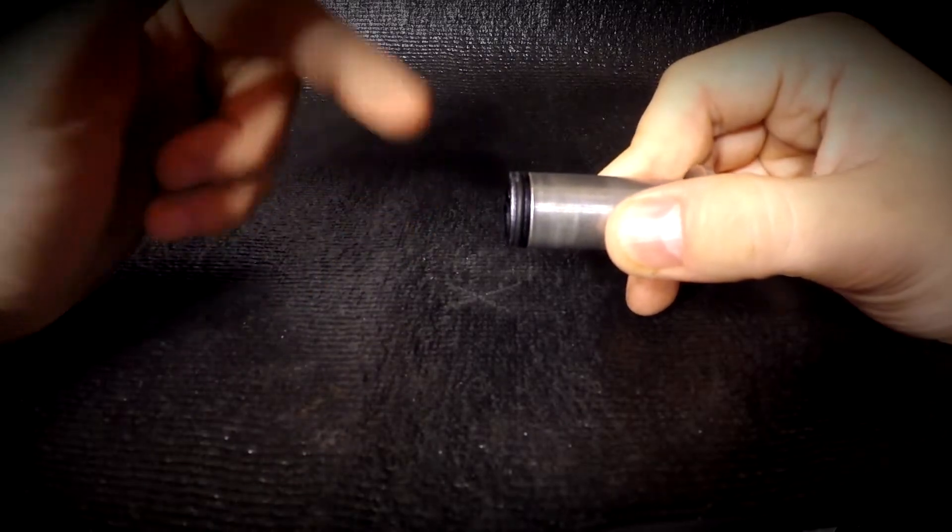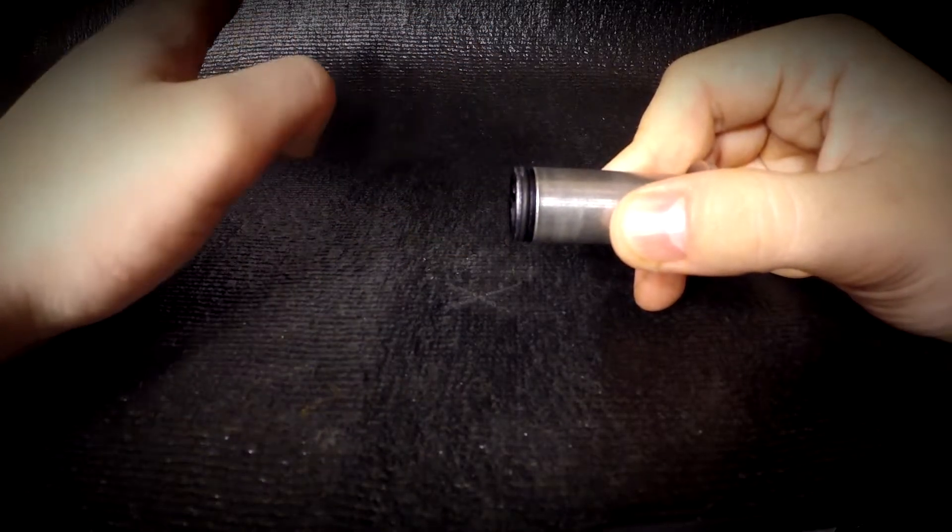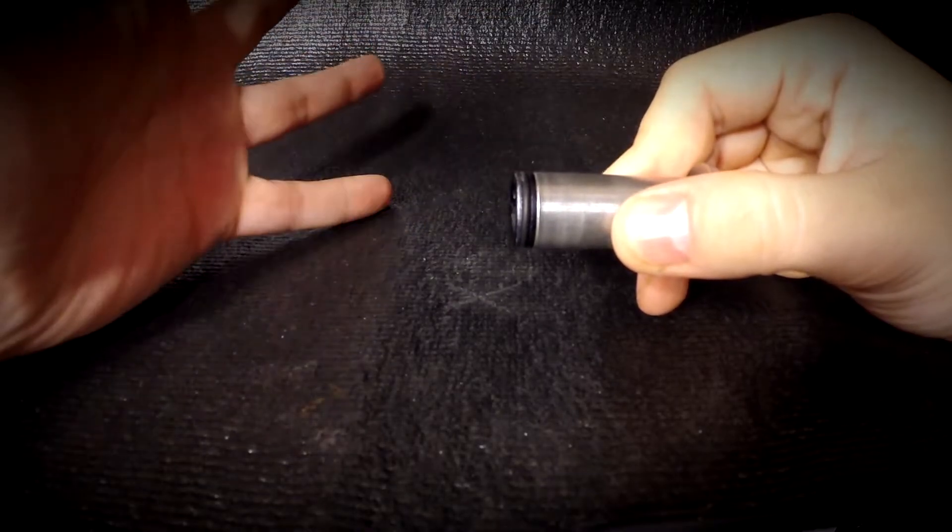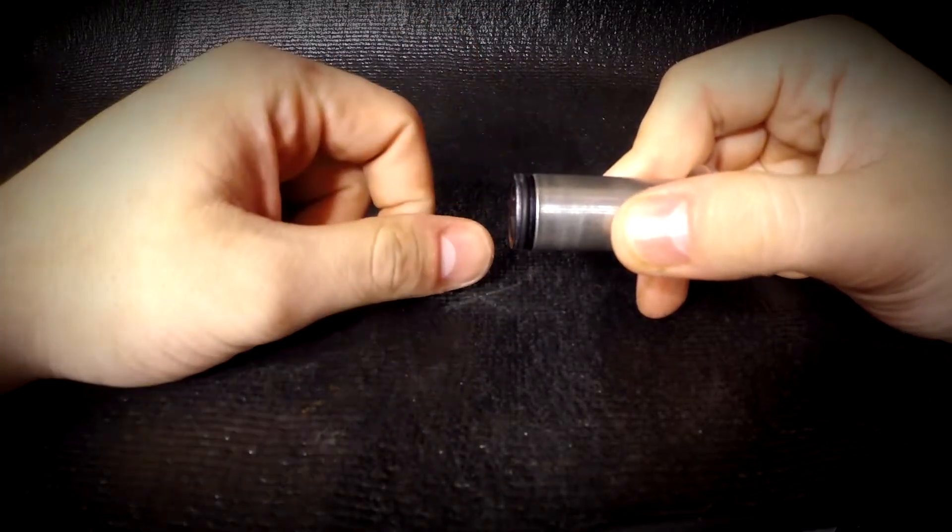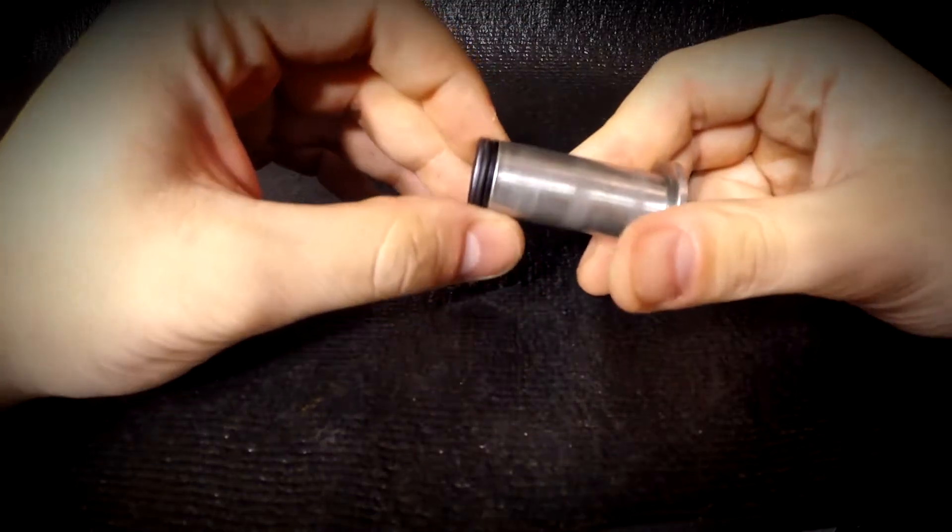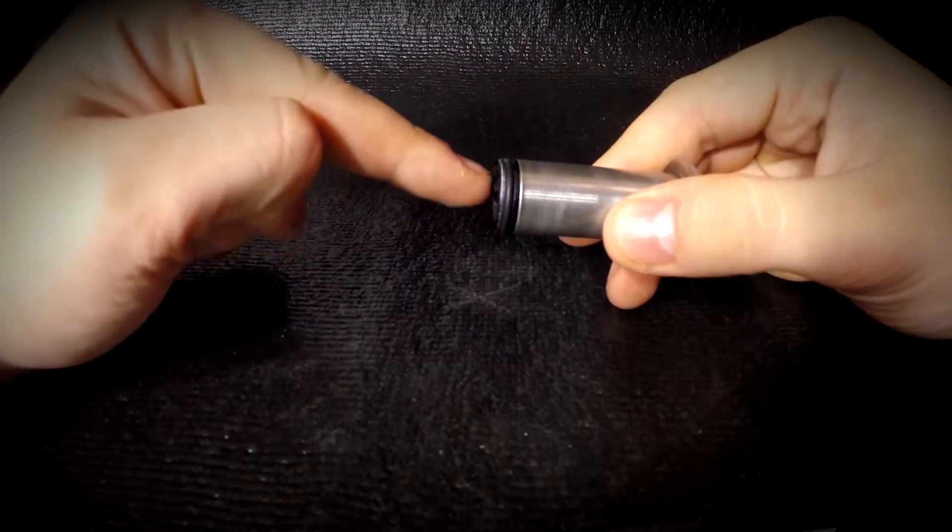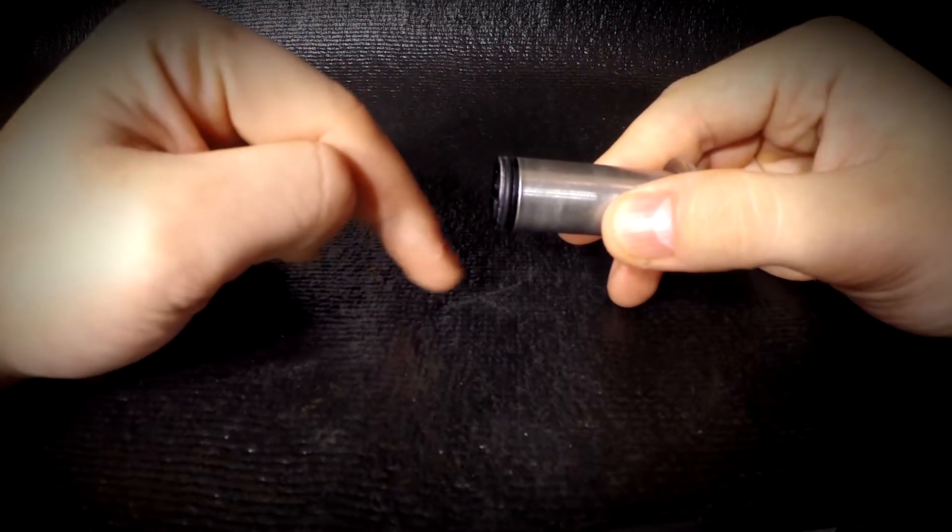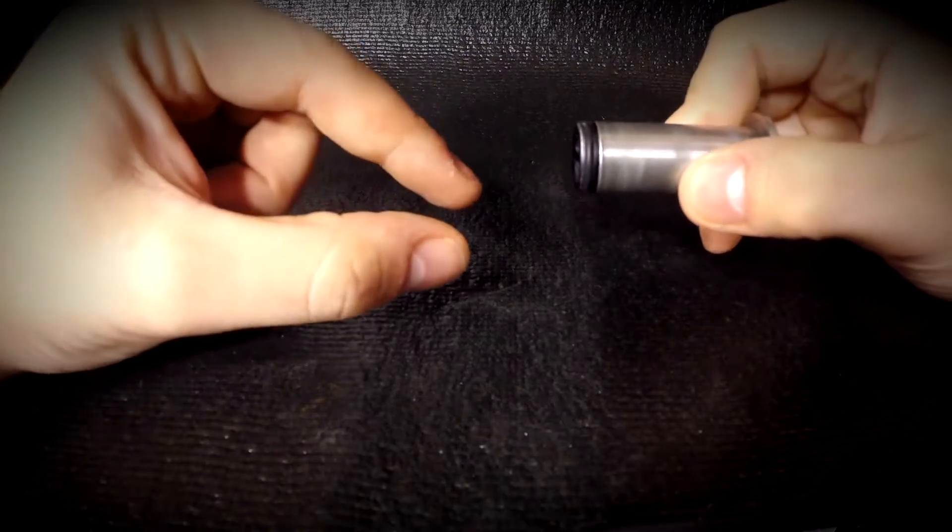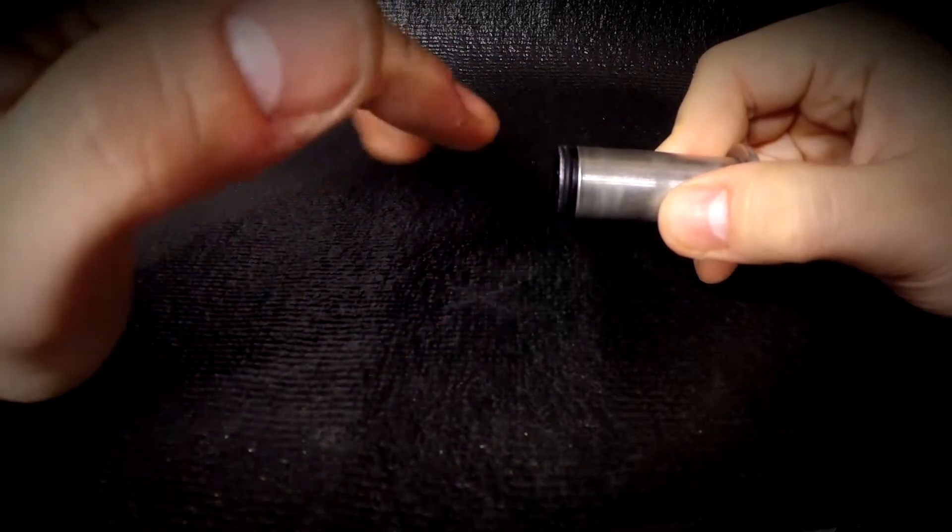The face of the bolt is going to clip it and it's either going to do one of two things. It's going to either break the fin completely off or just flip the round backwards in the magazine. Either way, you're going to have a bad day if that does happen. So the only way to prevent this is to actually taper the bolt just slightly enough that when you fire, the second first strike round in the magazine will not get touched. And I'm going to show you how to do that.